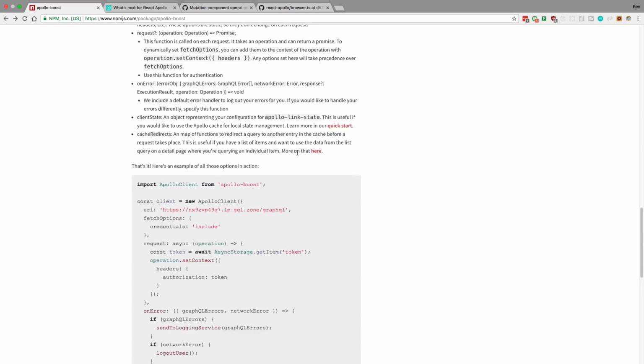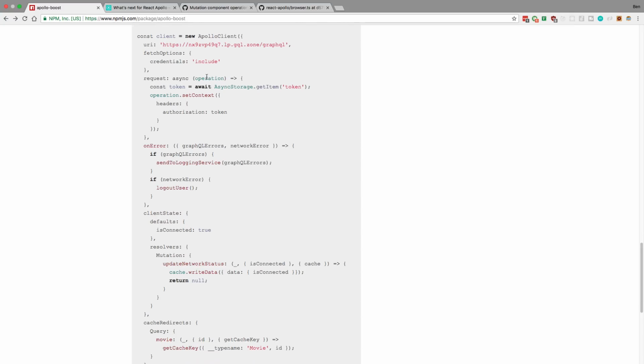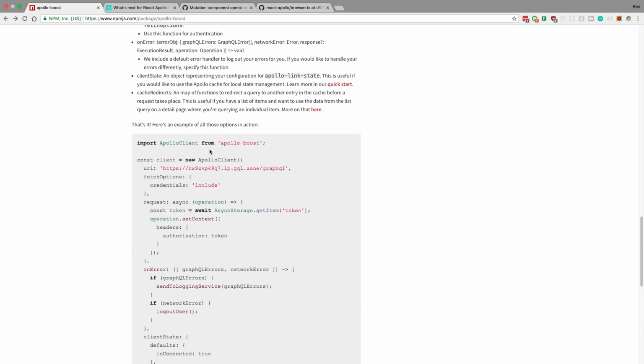And now, again, here's how you can configure it if you need to. So you can get into adding headers, right? So we've done this before, adding authentication headers. You do it in a slightly different way. You just have a request parameter, and you can see that you now just change stuff in this Apollo client. So there's still all the amount of customization you can add, but now you add it here.